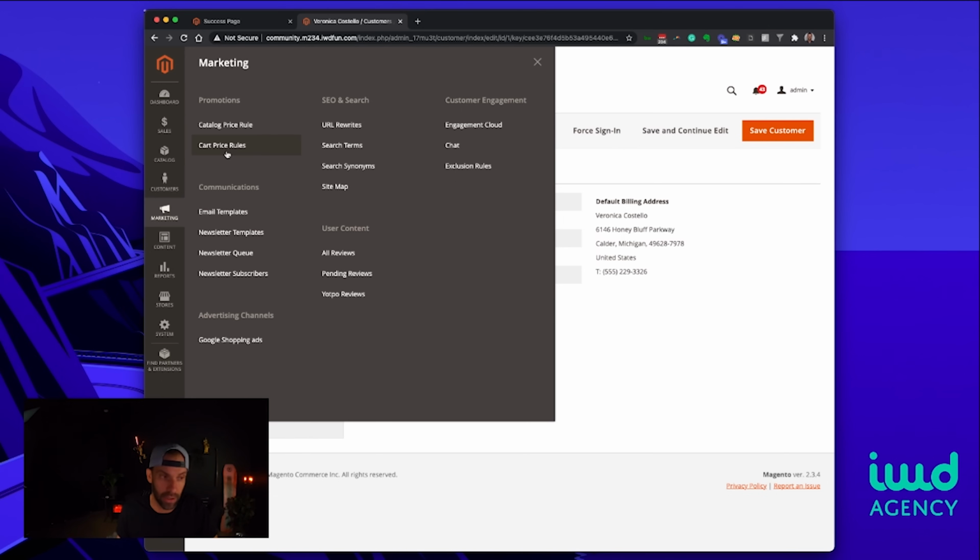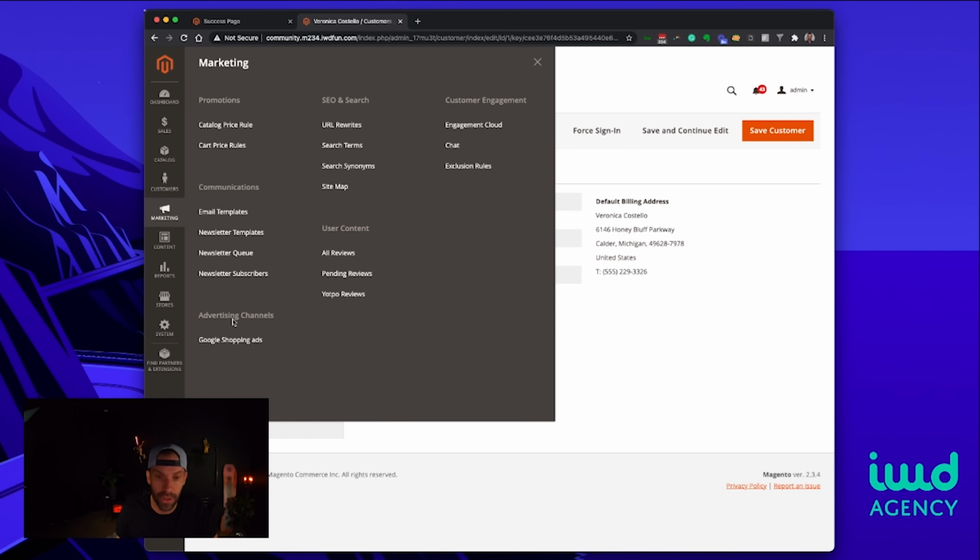So these would be applied in the cart or the shopping cart. These rules would be applied there where you would actually have to enter the coupon code to see the discount. And then below here you have the communications, the email newsletter area. This is pretty good in Magento. It's a good start, but a lot of people tend to use something like Marketo if you're a little bit more serious about email marketing, or MailChimp or Klaviyo instead of using Magento's standard features, just to be able to up your game a little bit more for email newsletters.